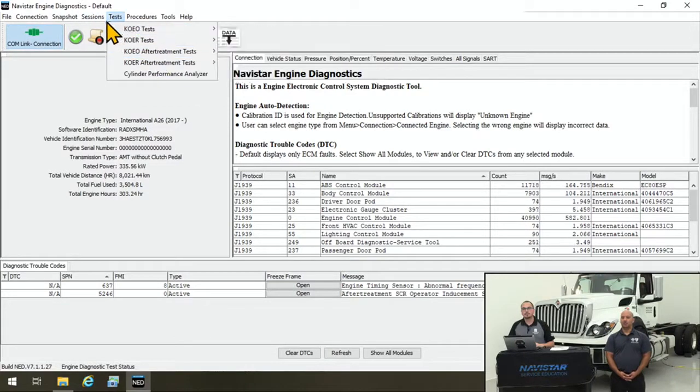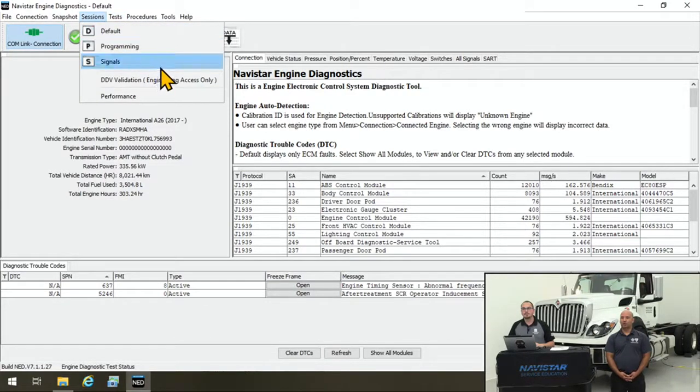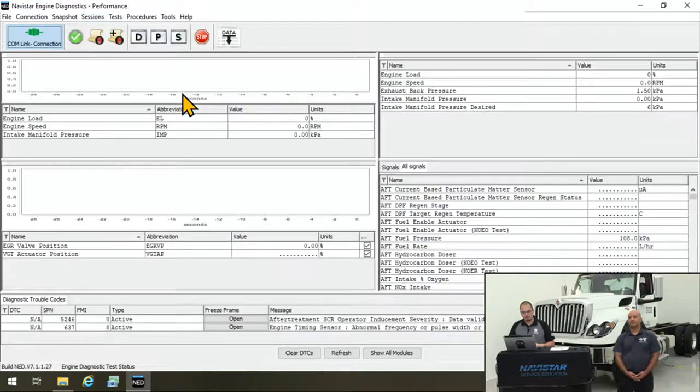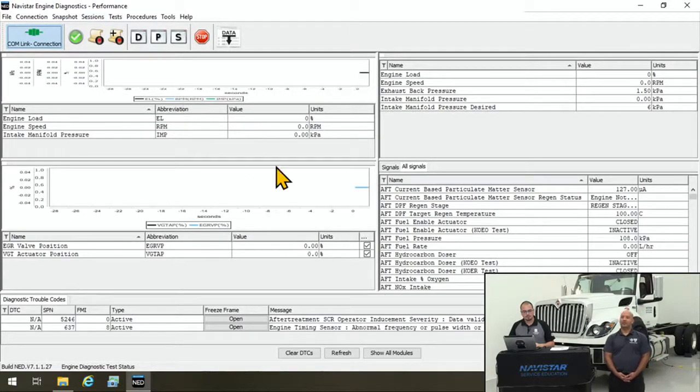On the session drop-down menu, I'm going to talk about performance. And under performance, basically here I am going to talk about how to manipulate the screen. Sometimes we open up the screen and we don't see the signals that we are looking for.